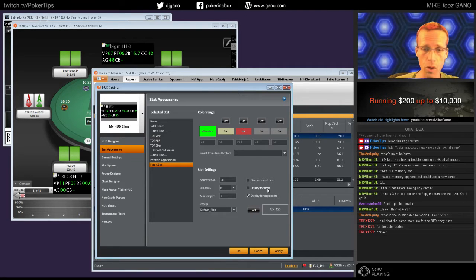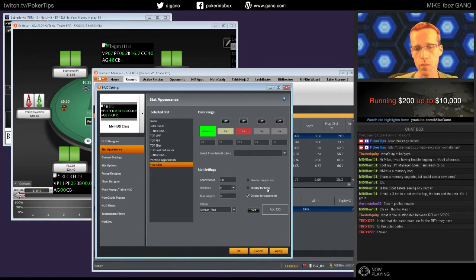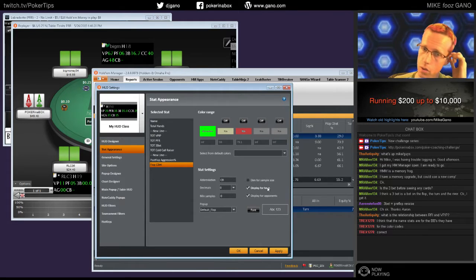Display for hero, I turn this off a lot because I just find it distracting. I don't need to know. I'll do all my own self-analysis later. Maybe sometimes if you've been a total maniac on one table versus the other 3, because when it shows your stats, it's going to show your individual table stats, whereas for everyone else, it tends to show their stats for all time. So you could use this if you want to see if you've been out of line in a particular table or just getting lucky.